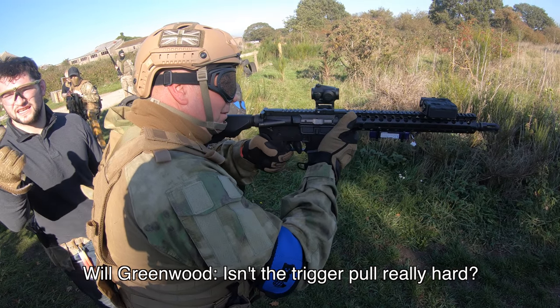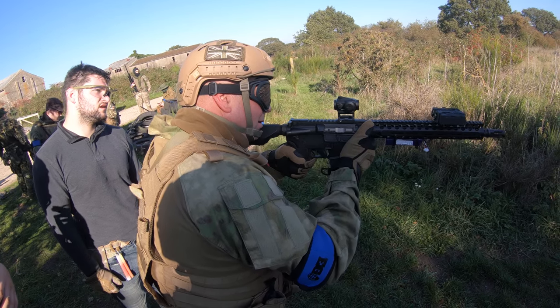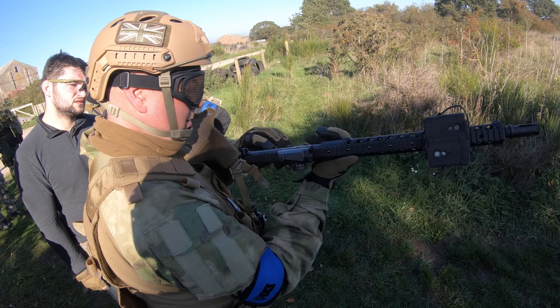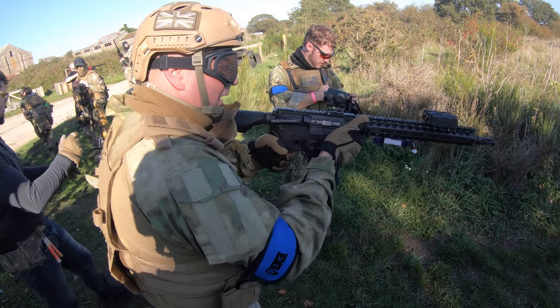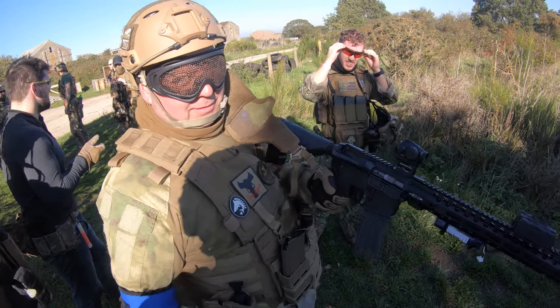I don't really want to use it. It's probably this one. Isn't the trigger pull really hard on it? It's not too bad. I don't mind. You might hear people mention that they don't like the trigger on the DAS. Well, I quite liked it, and I'm used to a TM recoil with a Spectre MOSFET trigger unit. I had no trouble getting shots off in semi with the DAS, and I really quite liked the feel of it. What do you think, sir? Yeah, I like the feel, once you get used to it.